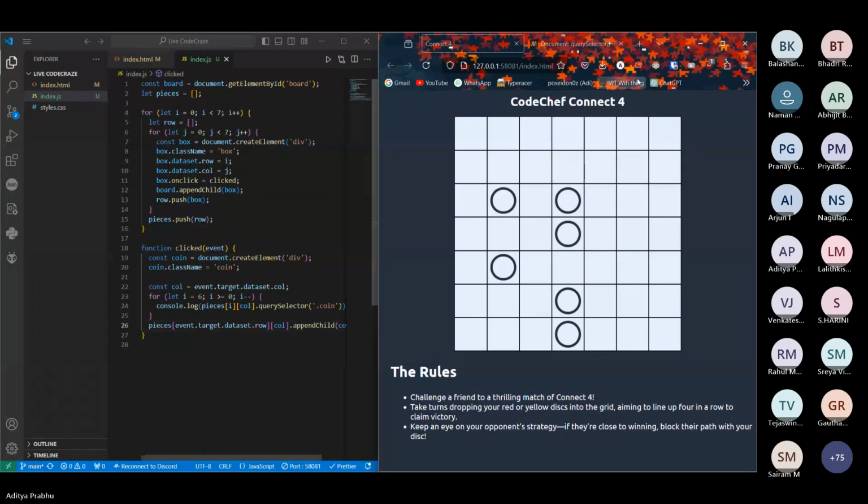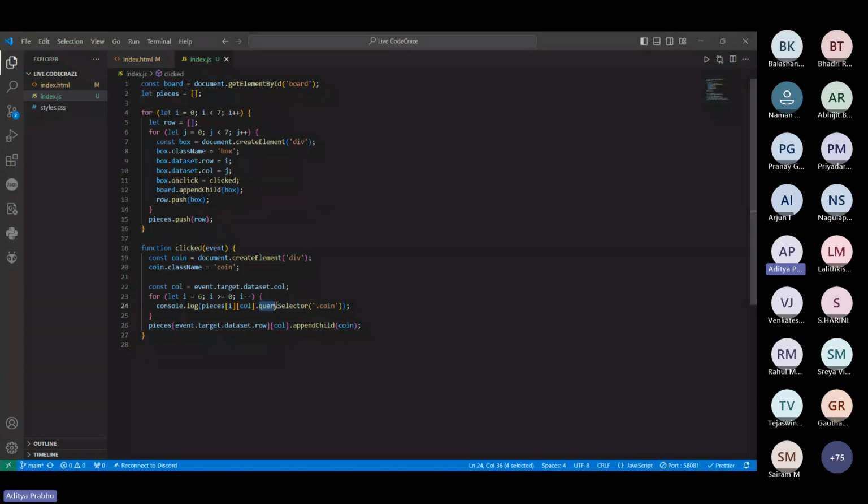Okay, I'll explain. What we are going to use here is this thing called query selector. What does query selector do? What is to the left is what the query selector is going to work on. So for every piece, which is the piece on the row I and column call, we are going to use the query selector and see if it has an object which has the class coin. Why are we checking class coin? Because this dot means class. Okay. Nirav, are you able to understand so far?